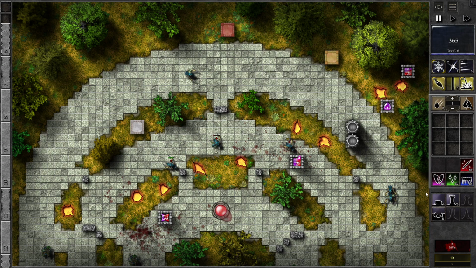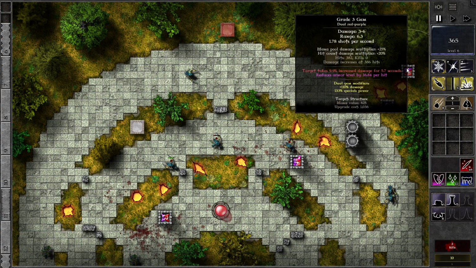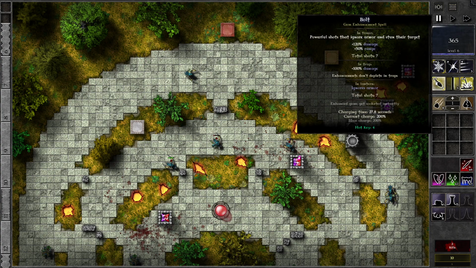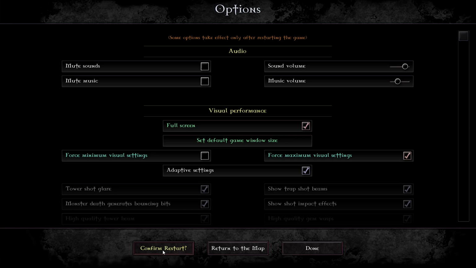How do amplifiers work again? Increase the damage and specials for gems placed in adjacent towers, traps, and lanterns. What happens when I put one that does like no damage like this? Oh, I should be using bolts, not beams. Alright, we're gonna restart this one. I think I get what I want to do now.